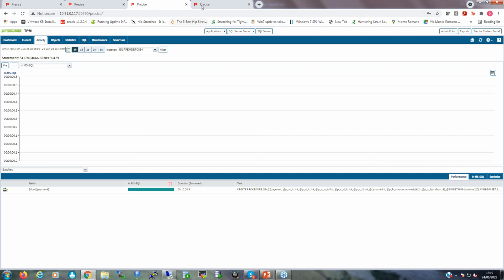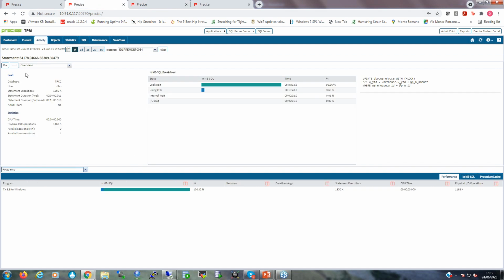54178. Oh, there we go. So I've chosen this 54178 here. You can see this is the time spent within that. In this view, I can see now which particular program is actually waiting, or which particular program is impacted by this login. So this is very helpful, as I mentioned earlier, in terms of being able to determine whether you've got a problem from an application perspective.